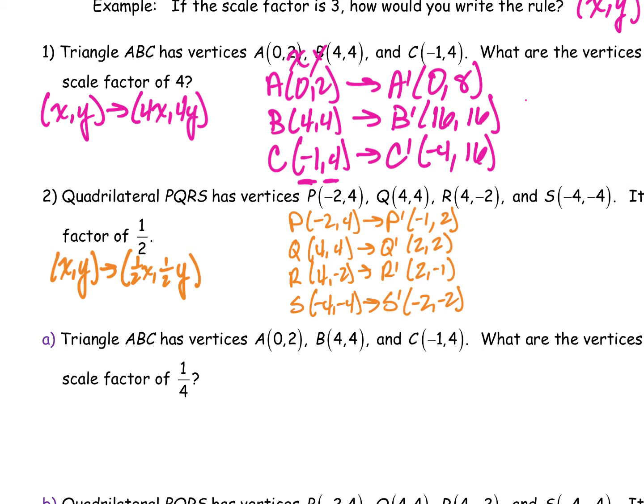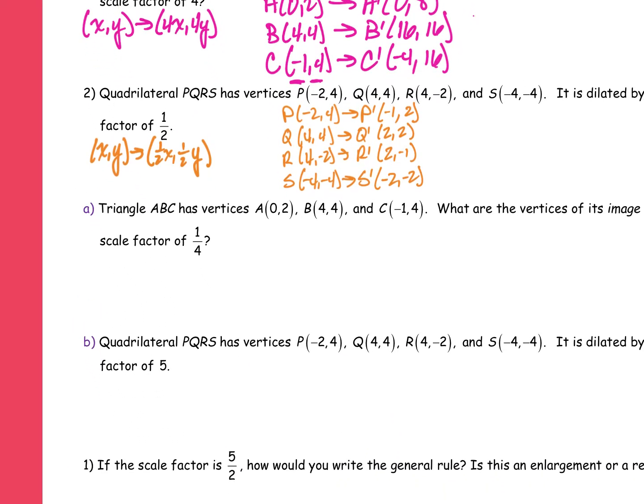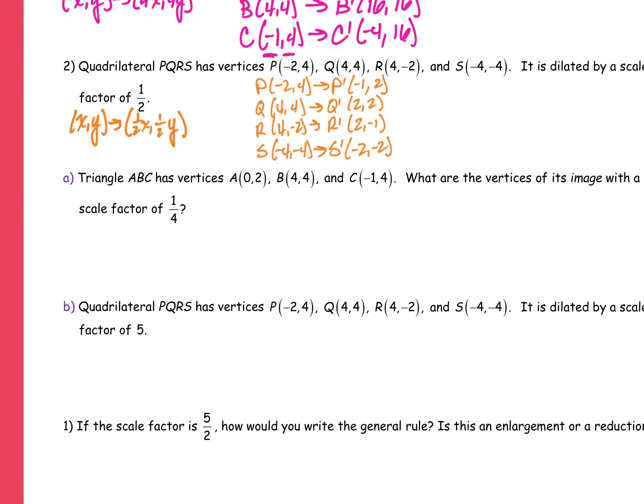Dilations are kind of nice, right? Mathematically, they're super easy. I'm just cutting them in half or multiplying. Well, not only cutting in half. My fraction could be a third, right? I could cut them in a third. But usually at this point, they're giving you numbers that are easy to cut into thirds. Does that make sense? Okay. I think for A and B, you guys are going to do those next two by yourselves.